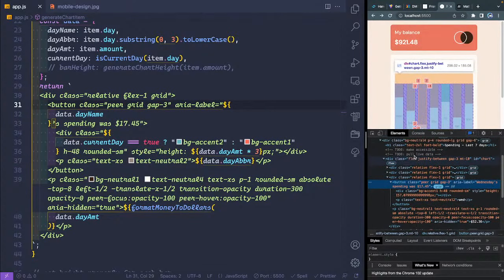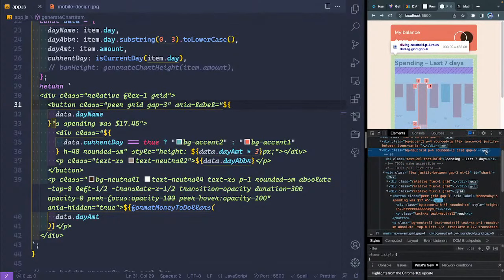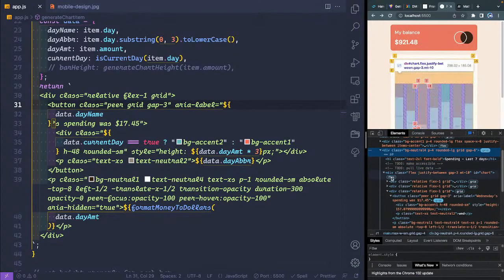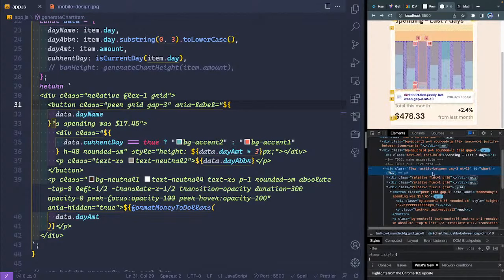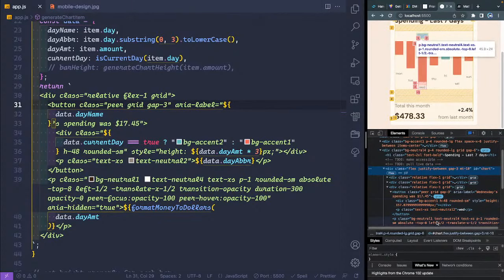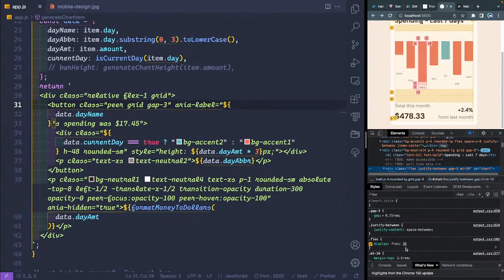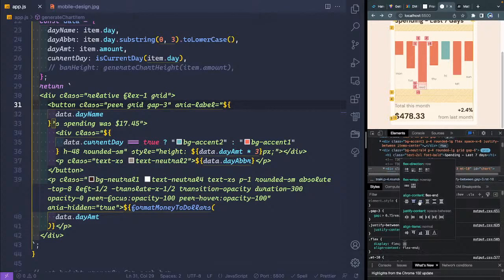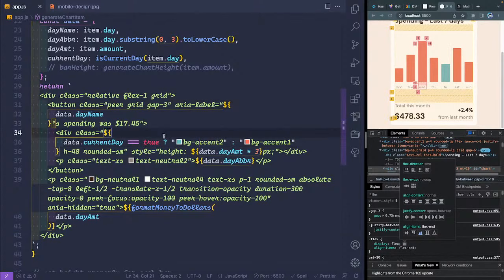I guess it has to be this outer grid. Maybe that's what I set up wrong. I think I actually did. Oh, it's a Flex container. That's right. So here's what I actually need to change. Right? So let's set the content to the bottom. Nope. Items to the bottom. There we go. So I need Flex end on the container for everything.